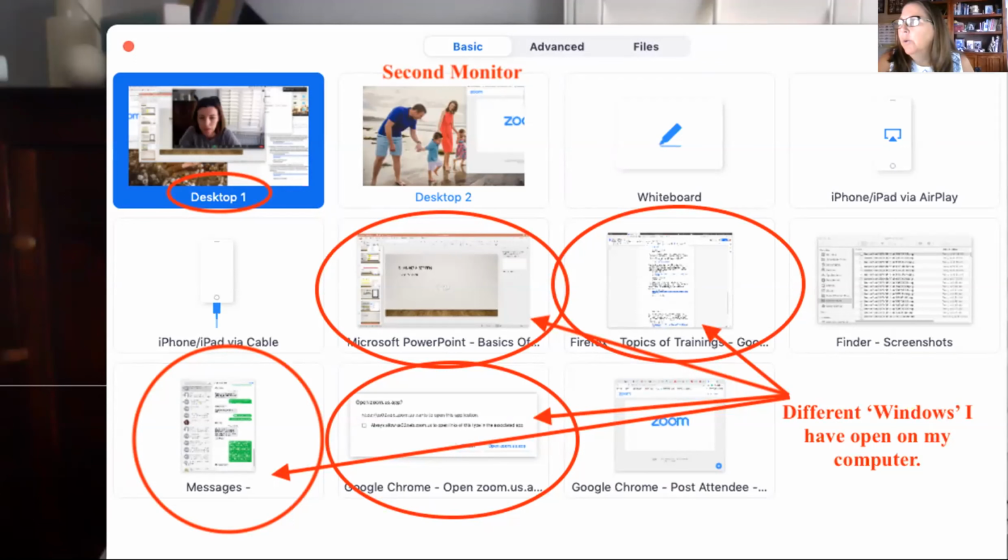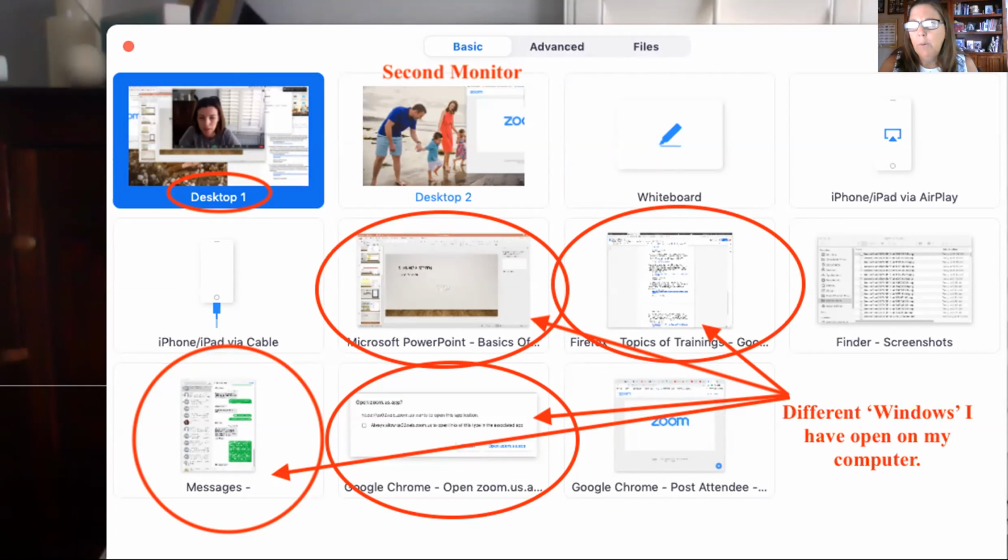So you can also hook your iPad up through AirPlay, which is kind of a nice way. I never really even thought that I could do it that way, which I might start doing now. I used to connect Zoom on two accounts. So I would connect myself on my computer, and then I would also connect Zoom on my iPad, and then I would share my iPad screen. Well, I realize now I don't really need to do it that way. So it might be more convenient to connect through AirPlay. You can also connect via cable.